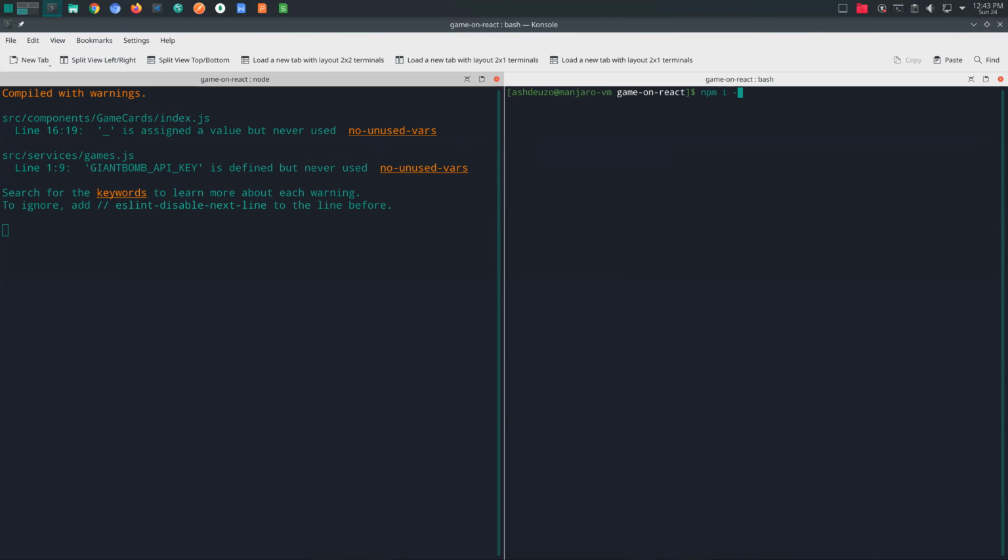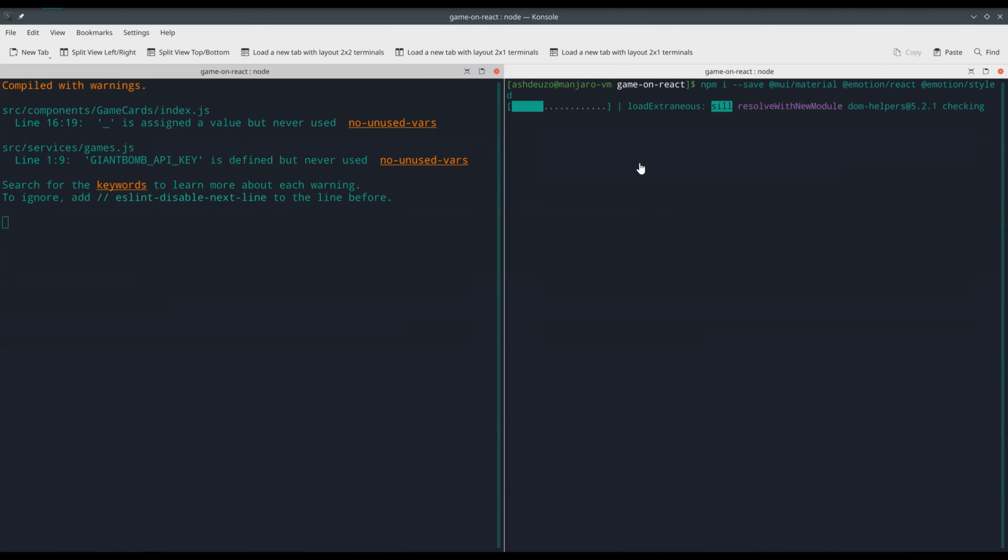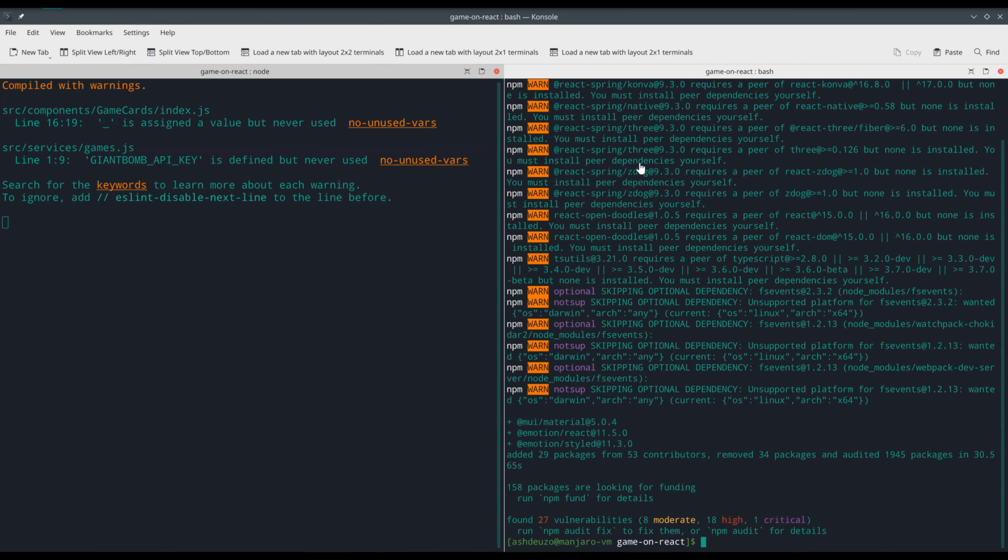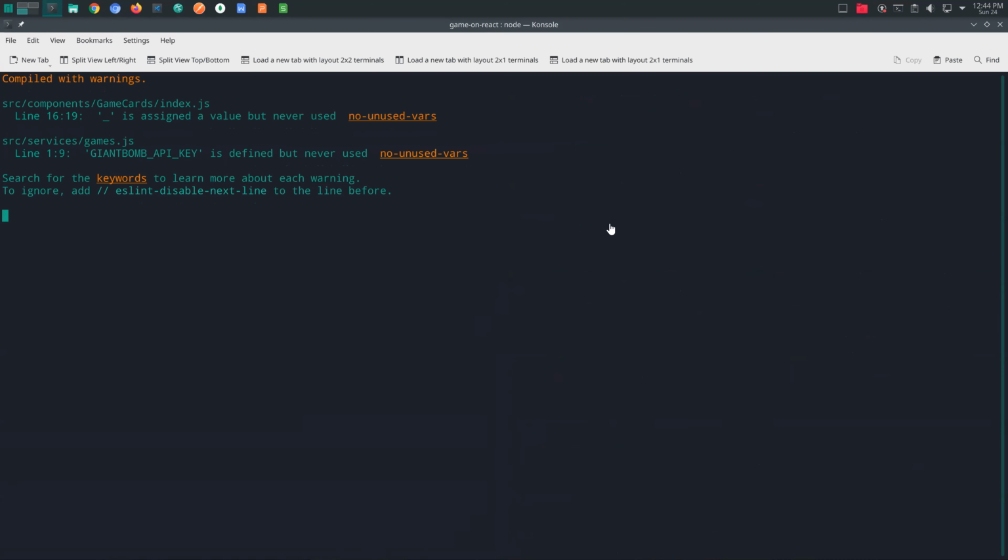So let's go and install this like this. So this is done installing, so we can get started with Material UI now.